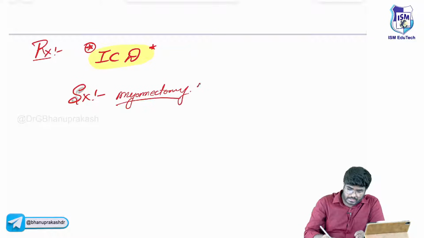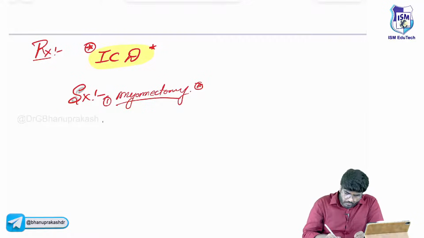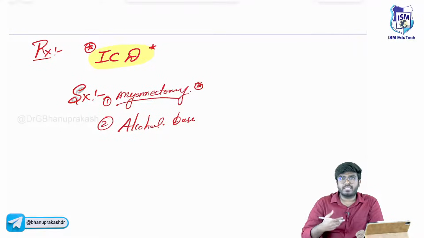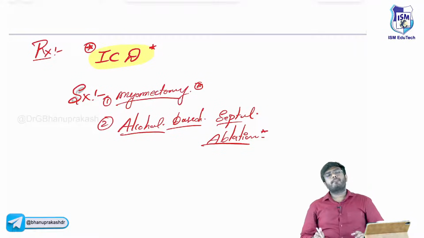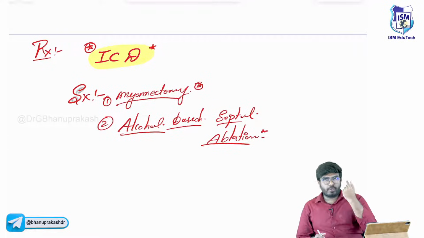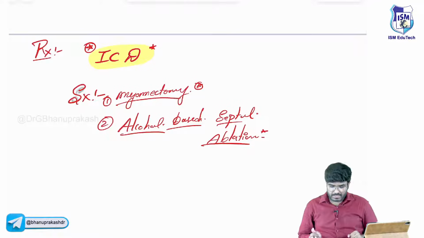Myomectomy can be performed, or you can perform something called alcohol based septal ablation. By injecting certain chemicals, you can actually kill that unnecessary part of the myocardium and take it down. So myomectomy can be done, or alcohol based septal ablation. But the best treatment is going to be the implantable cardioverter defibrillator. It will detect the arrhythmias, send a DC shock, and immediately terminate them.